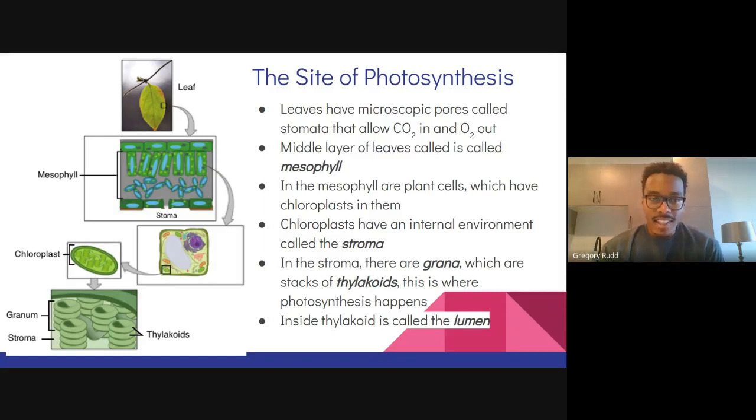So inside of the leaves, there is a mesophyll. That's what the middle layer of the leaves is called, the mesophyll. And the mesophyll is packed with a lot of things, just like humans have multiple types of organs, which have multiple types of tissues, which are made up of multiple types of cells. Plants also have different types of cells as well. But some of these specific plant cells have chloroplasts inside of them, and these are the cells that are responsible for photosynthesis.